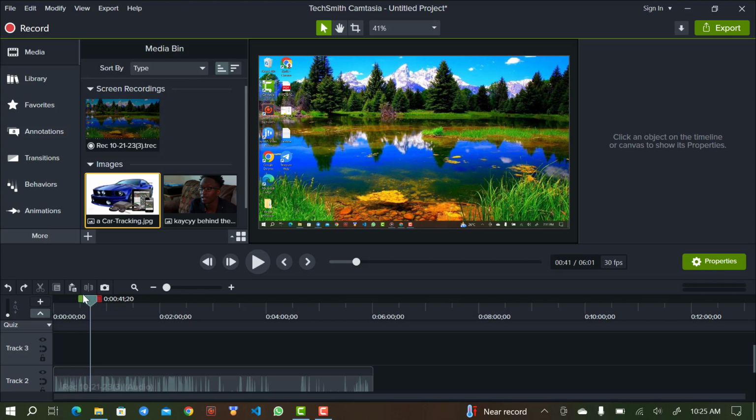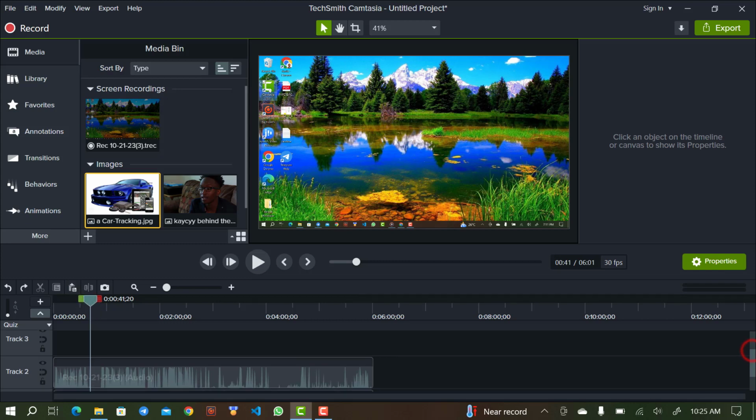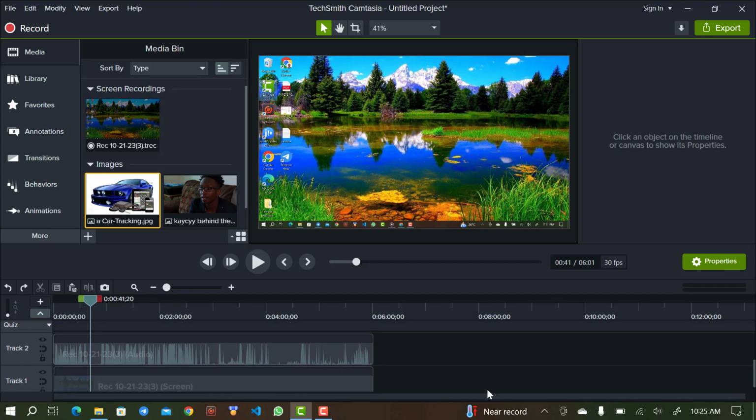So whenever we want to edit either the audio or the screen from this icon, we can select the particular area in which we want to cut out. You can see the white space.